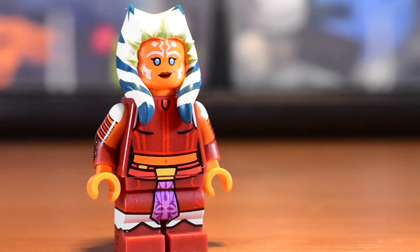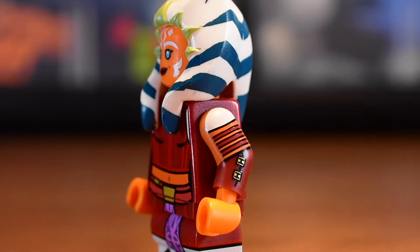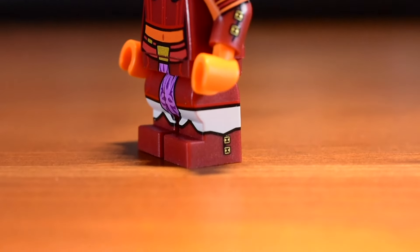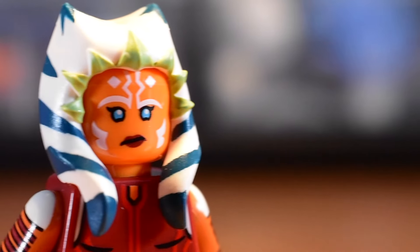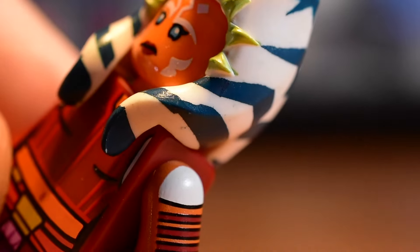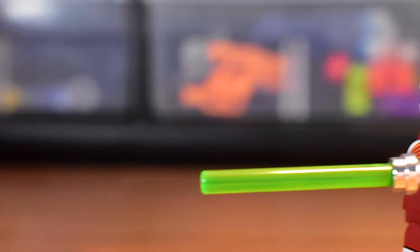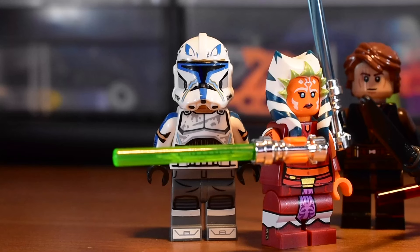And finally, Tales of the Jedi Ahsoka. This minifigure is just so incredibly well done, using the poseable short legs with wrap-around printing, plus their dual molded printing effect on the arms. I don't know of any way this figure could be improved. The faces they included for her are perfect — the smiling face is great, but the more serious, concentrating face is my favorite of the two. All the detail on the arms is just so good. They used the official Leku piece from the early Clone Wars sets, which is honestly the only real complaint I could possibly have. Mine has some very mild scratching, but nothing too offensive. I honestly just can't get over how great this minifigure is, and I can't wait to take some photos recreating shots from Tales of the Jedi.